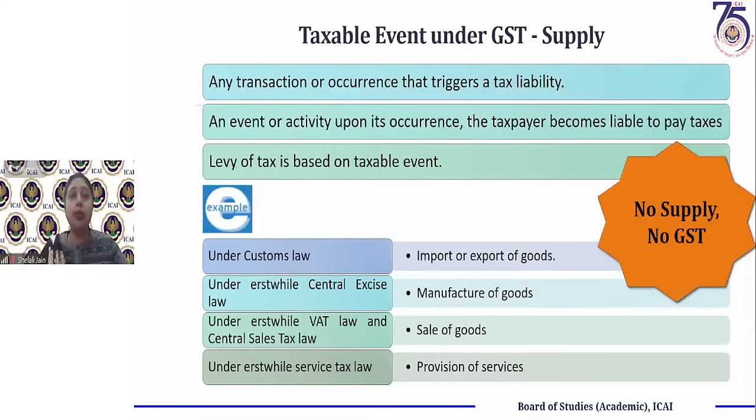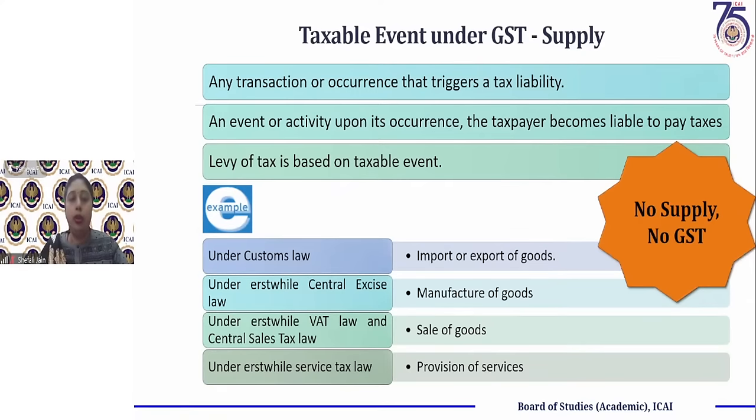But let us see some other laws. Income tax. In income tax, the taxable event is earning of income. When you earn an income, you become liable to income tax. Only thing is, then afterwards, exemptions come into play. Then there is a threshold limit. Then there will be many concessions and deductions. But what is decided is that you are liable to pay income tax subject to all the other exemptions, concessions and other things.